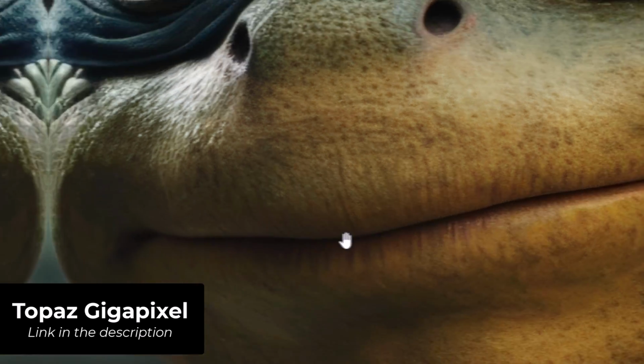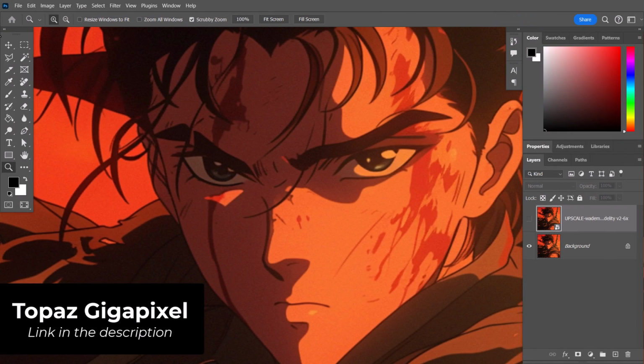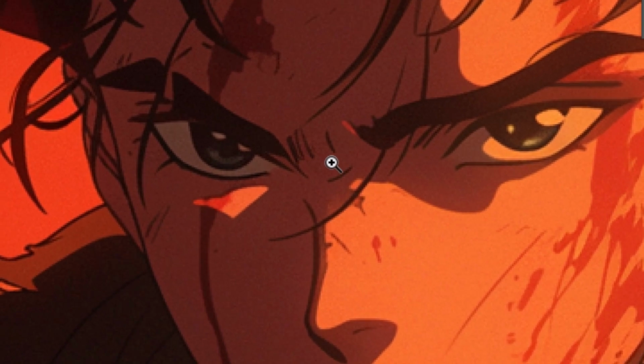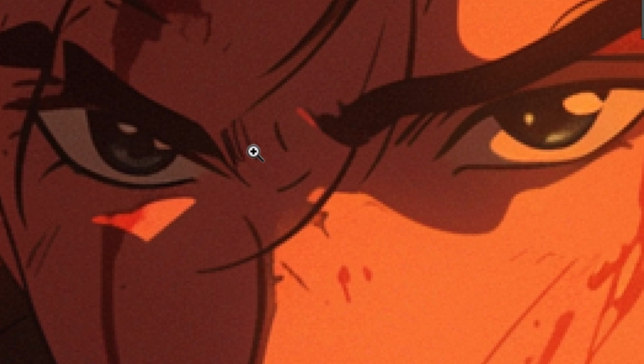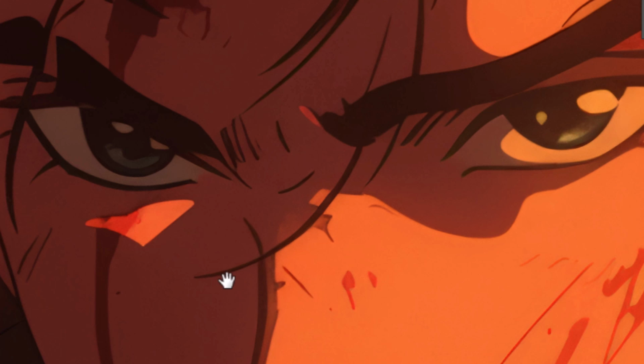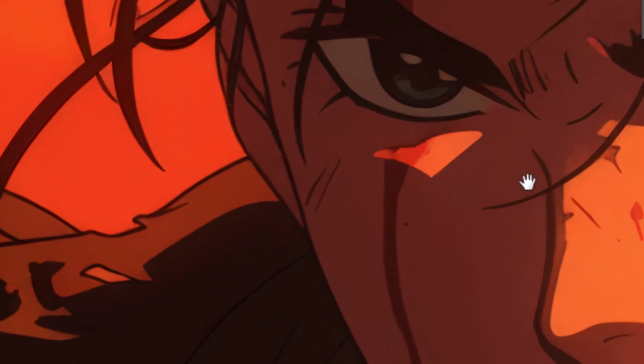Really impressive result. Now I ran the rest of the images through, and most of them were done with high fidelity. Some of them were done with standard, but I wanted to compare and just show you what's possible with these particular images. So we have the anime image. This is the 1:1. You can see how pixelated it gets. When I turn on the upscale, it's very smooth. Very big difference, especially over here.